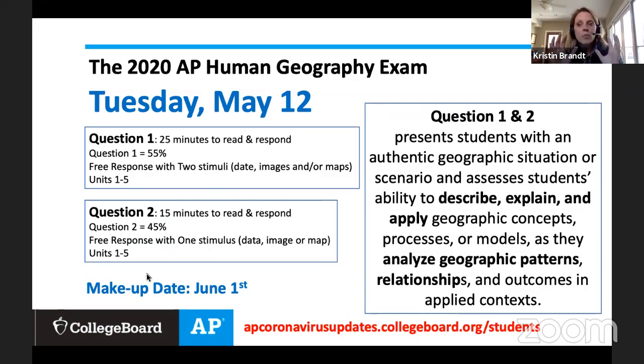And so the timing stuff is coming. We're going to practice that. But I do want to pause and have you look that we are going to ask you to really describe, explain, and compare geographic concepts. When we see the word apply, what we mean is really talking about applying your knowledge.